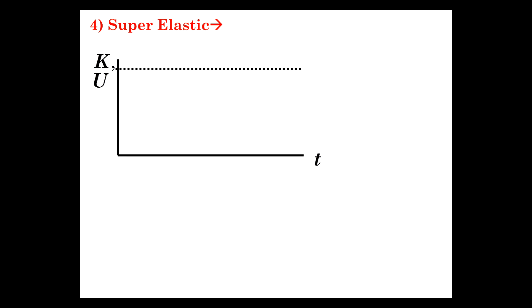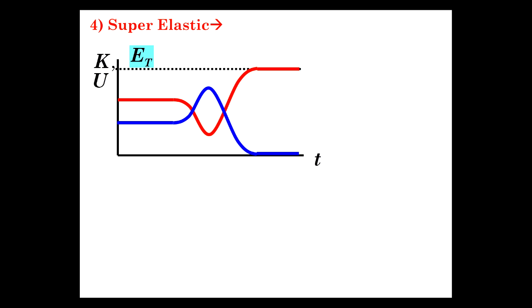And last but not least, we'll consider a superelastic collision. So the kinetic and potential energy graphs, we have total energy in the system given by this dotted line. And here's the kinetic energy. Looks a little different. It's a different kind of animal. But there's a lot of animals in nature, so you shouldn't be surprised to see a different one than you've seen before. Here is the potential energy. Kind of looks like a mirror image, doesn't it? Sort of. And let's make sense out of that.